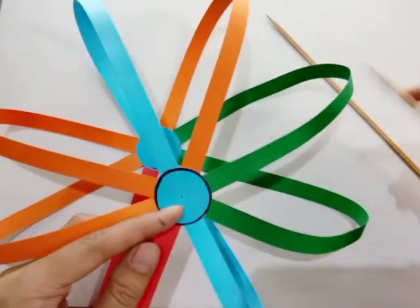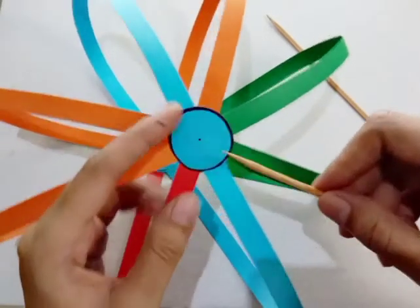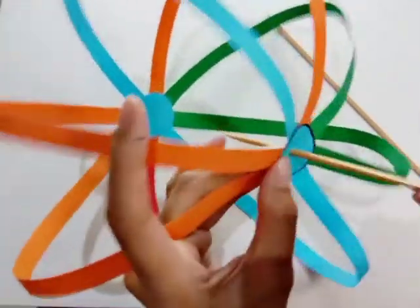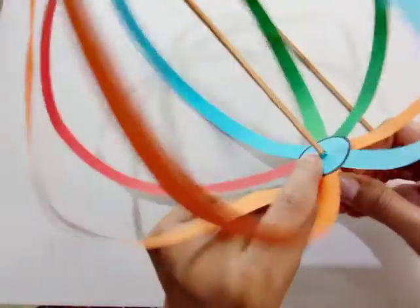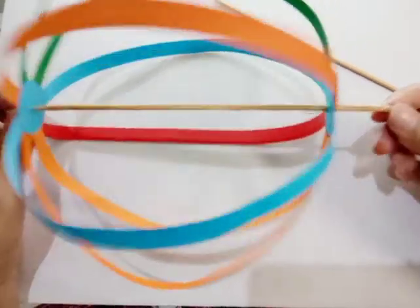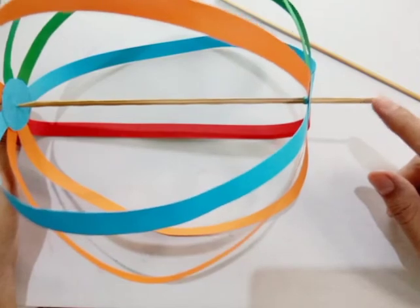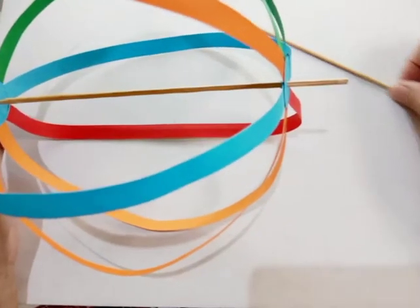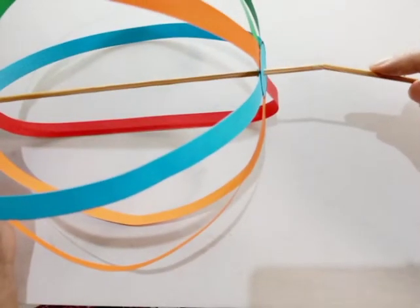Now we push the pointy end of the skewer through the center of the paper spinner. If you feel that the wooden skewer is too short, you may change the skewer with the one that you have at home. Or you may stick the other skewer to this one.